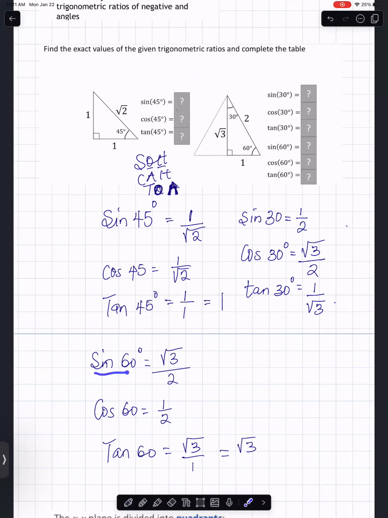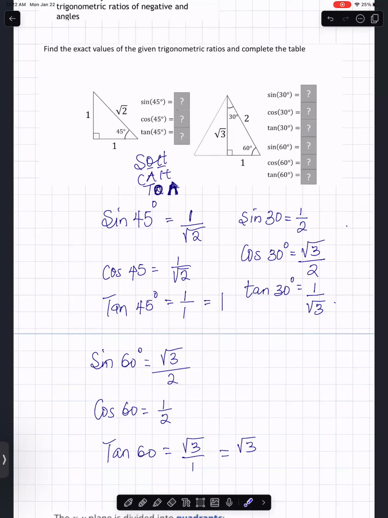Sine 60 degrees is equal to cos 30 degrees, and cos 60 degrees is equal to sine 30 degrees. So what are the trigonometric ratios? These are the basic trigonometric ratios you should be familiar with in order to be able to solve trigonometric identities. So now we'll move to our main focus for today's class. This is just a preview of what our trigonometric ratios for sine, cos, tan of 45, 30, and 60 degrees look like.